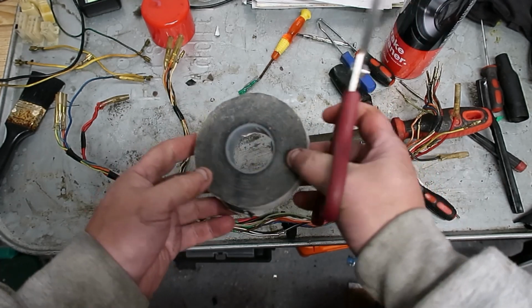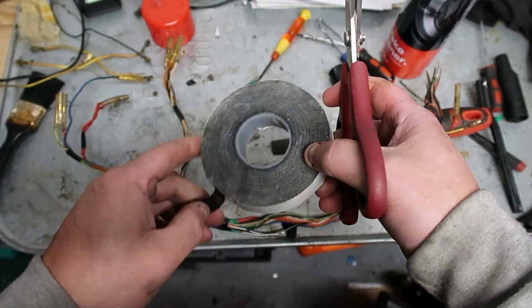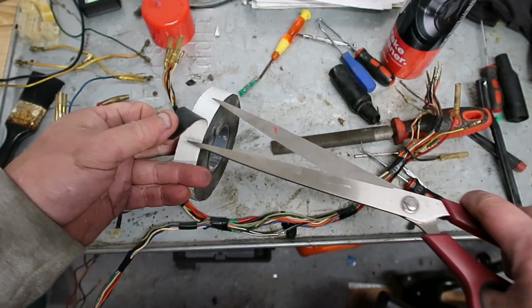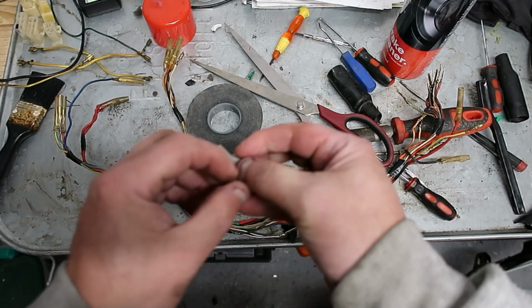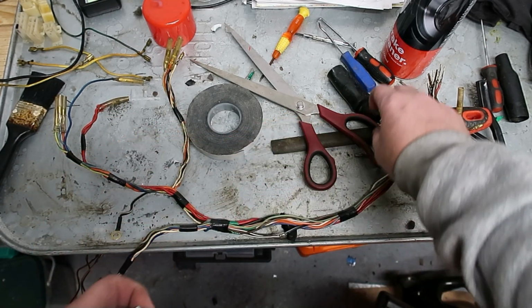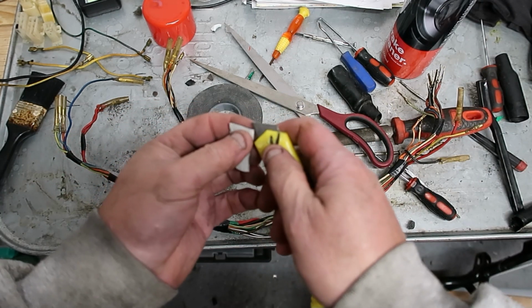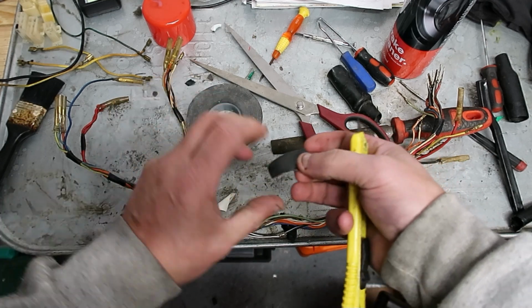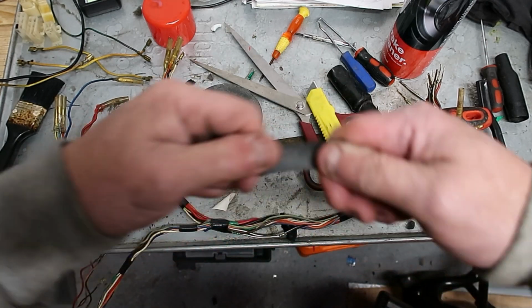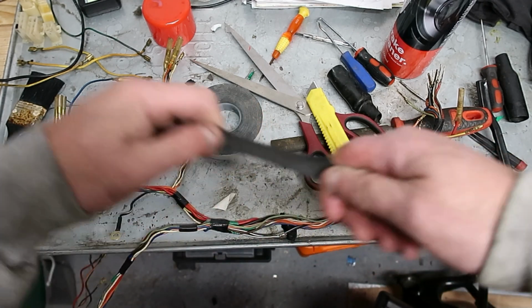So this is self-amalgamating tape. Obviously, self-amalgamate means it sticks to itself. So to fit this, there's a bugger to get the... just give it a stretch just to get it warmed up.